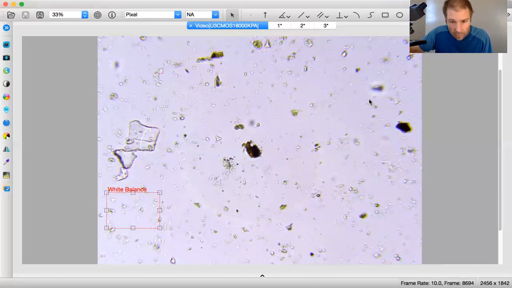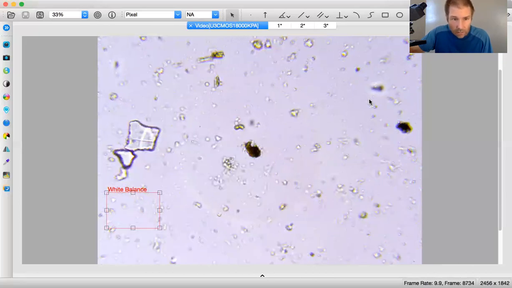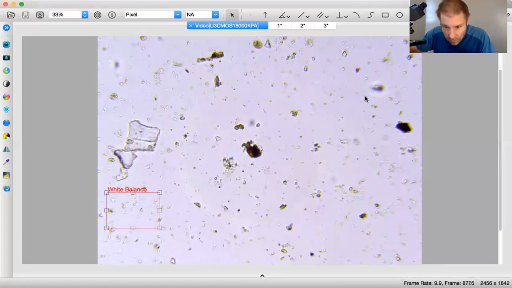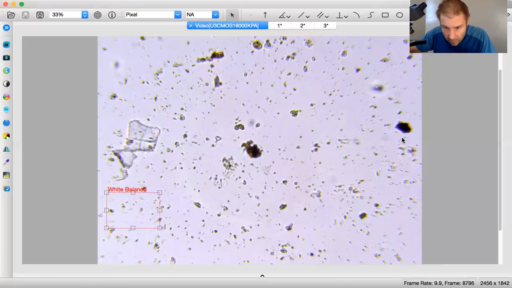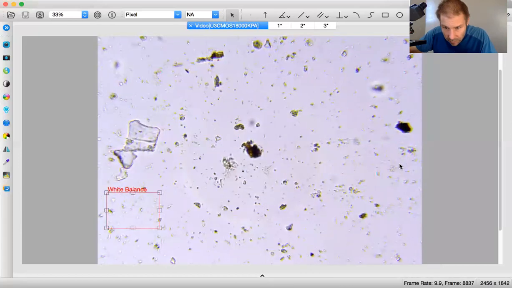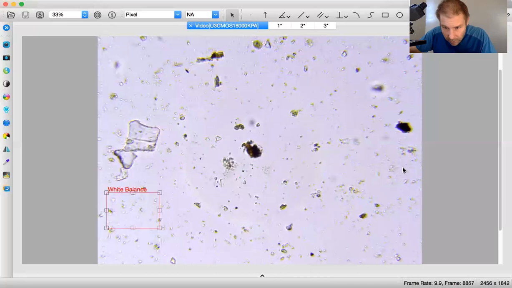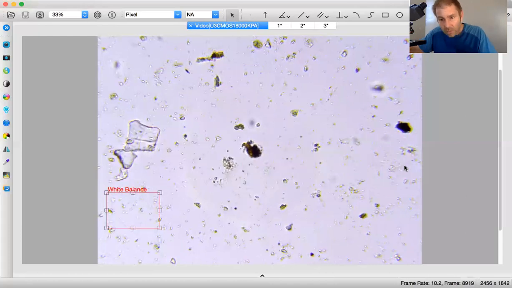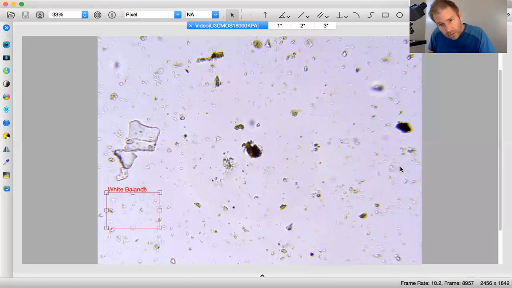No protozoas that I can see. And, oh, we got a little bit of filamentous material here. I want to say that's actino. I'm going to count this as a 0.5 actino.